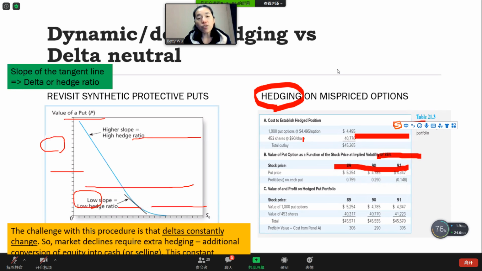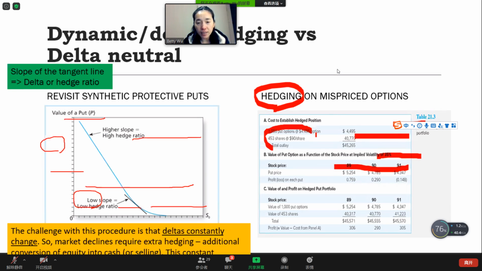So what you can do is buy the put, hoping that in the next period or later on, or even when the price doesn't change, you will make a profit from this price adjustment. That's fine. But the problem is, if the stock price actually goes up later on, then you are making a loss, because the price going up is not good for your put option. So how would you protect yourself on that?